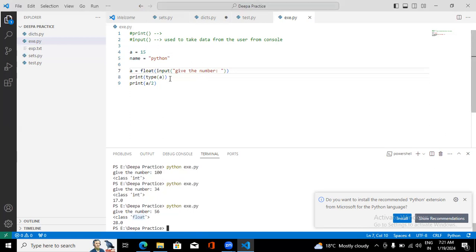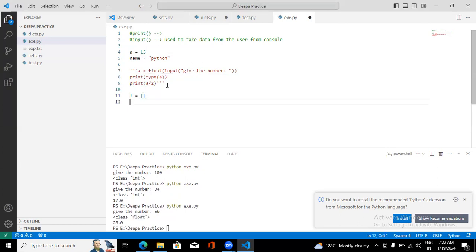Now we saw how we can take input for a single variable. Now I want to create a list with user inputs. I want to create a list with user inputs. Clear?